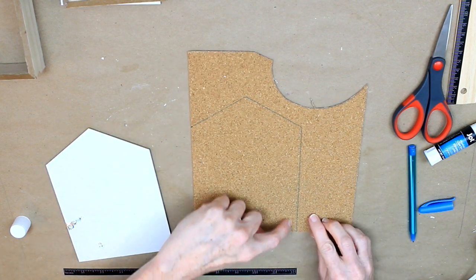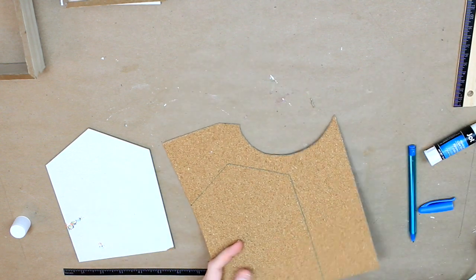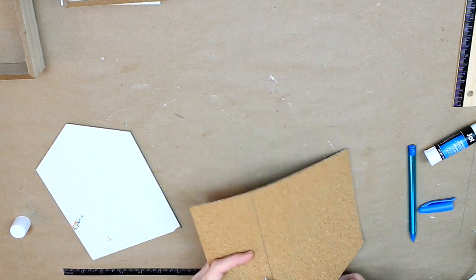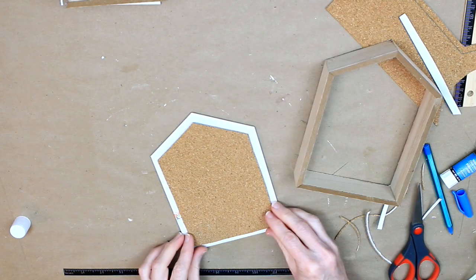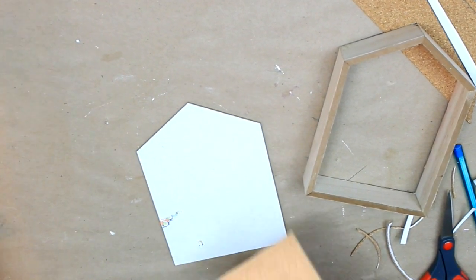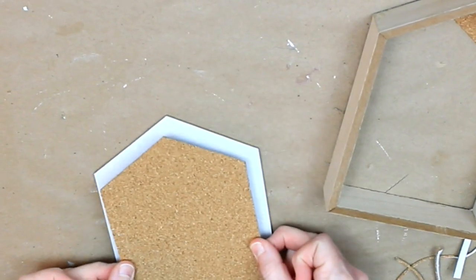So to allow for that, I'm going to cut maybe a 1/8, 1/4 inch, something like that, to the inside, just about the width of whatever the frame width is. I'm just kind of estimating. So I'm cutting it there, and I'm also going to cut it on the other side, but you don't see that in the clip. I'm going to center it. Peel off this little plastic paper backing and just center it onto the back.